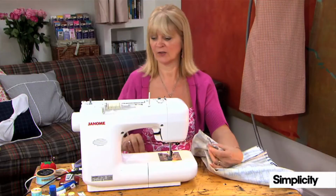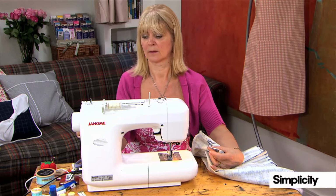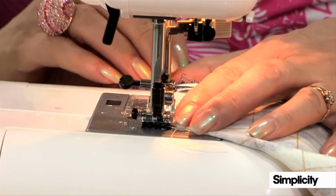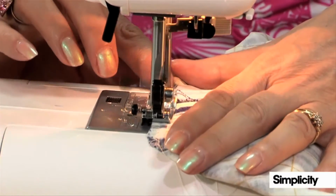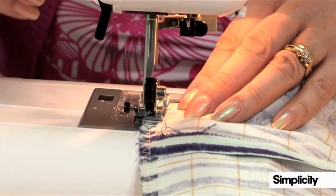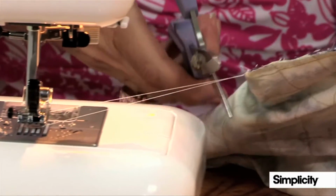And to neaten the raw edge, I'm just literally going to choose a zigzag stitch and sew again on the edge of the fabric so that half of the stitch, the right hand half of the stitch, falls off the edge of the fabric. And that'll just neaten that raw edge and prevent it from fraying. Not necessary if your fabric doesn't fray easily, but a good idea if it does. And the reason it's not necessary if it doesn't fray easily is because it's going to have a lining, so it'll be encased within the lining anyway.